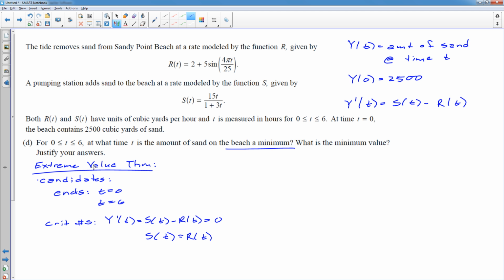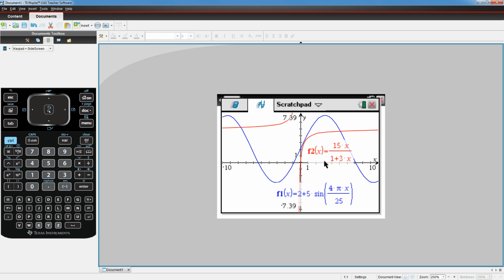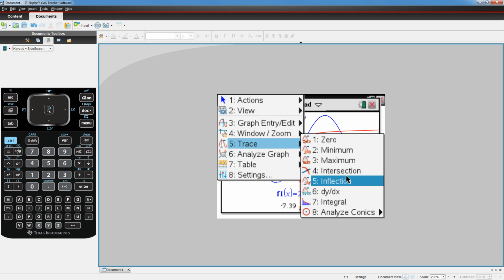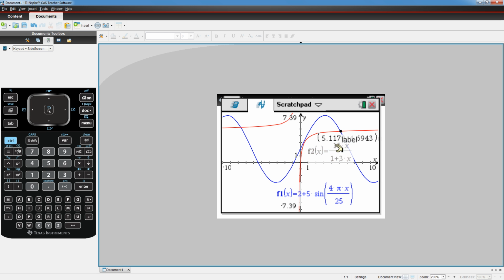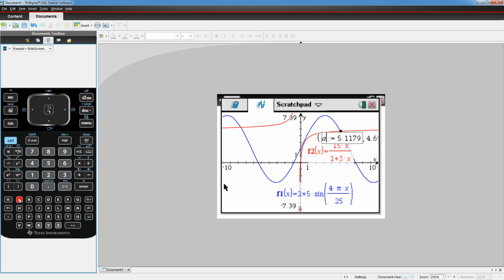Just remember, anytime you solve an equation on the calculator, you must write down what the equation is. In this case, I'm solving s of t equals r of t. On the calculator, that is going to be when the two graphs intersect each other. So I'm going to go menu, analyze, intersect. And I have an intersection at 5.1179, and I will store that answer. So click control, store. I'm going to store that answer for A because you will almost always need to use that answer. Even if you don't need to use it, it only takes a second to store it. So always make sure you store your answers just in case you need them later.